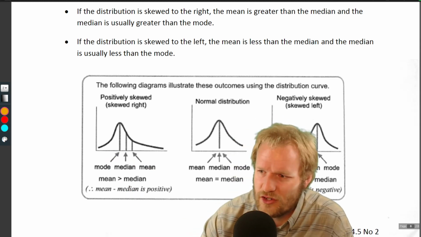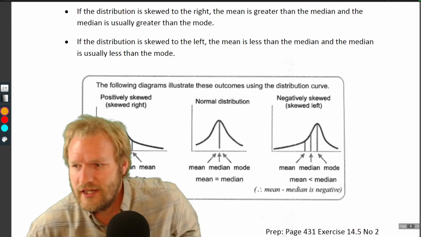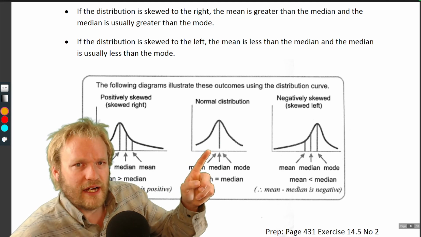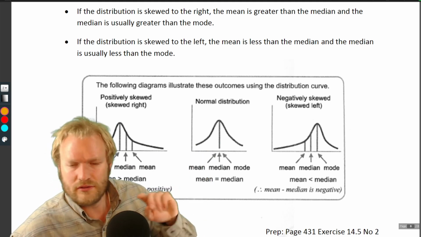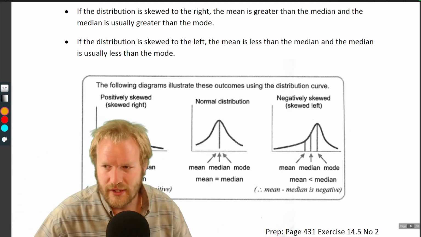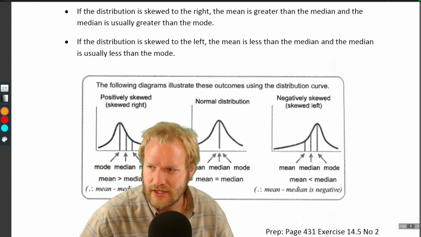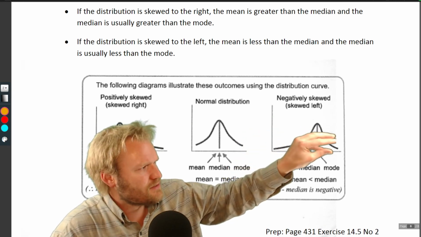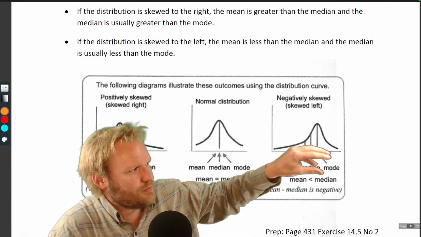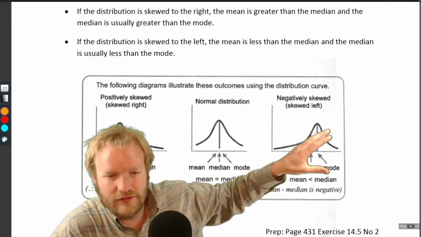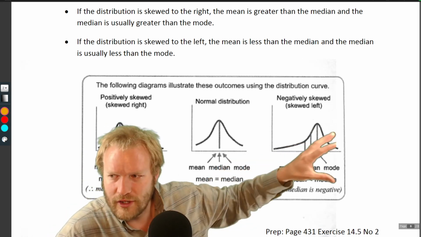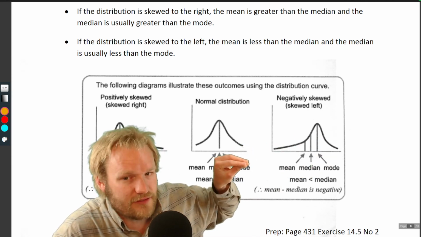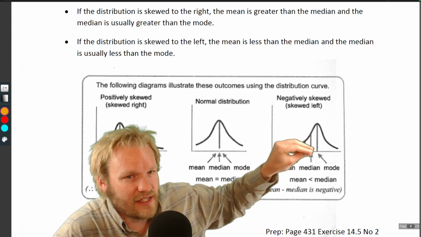Now, if we had everyone driving at similar speeds, so here we looked here and we went, okay, cool, so here we are. Then the mean, the median, and the mode all line up. And that's easy. That's when it's distributed normally. And finally, our last bit is if we had this negatively skewed. So I took that and we said, let's make everyone drive slower. So let's have more people on the slow end of the graph. So we're going to pull that to the left. It's going to be negatively skewed or skewed left because we've pulled it to the left. So we've pulled our mean to the left.